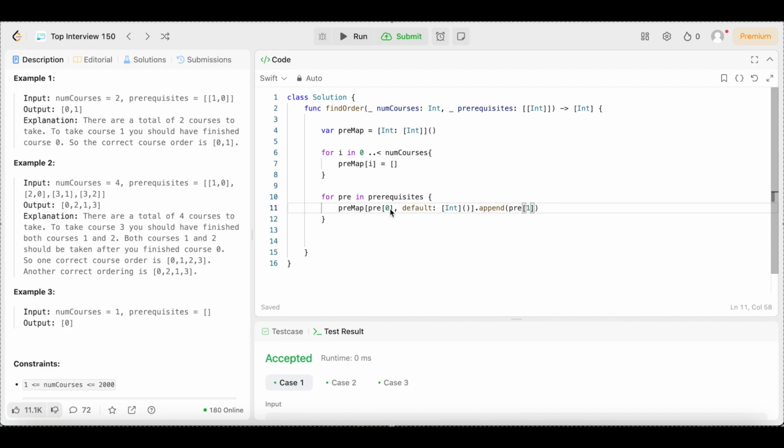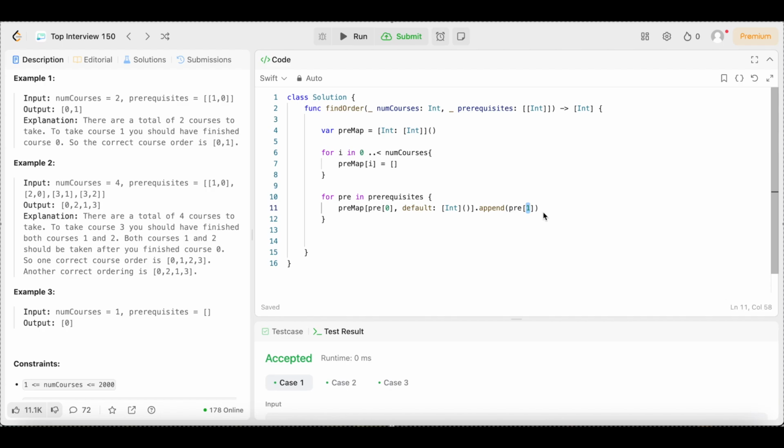So once again, this is going to be the key, which would be index 0, and this is going to be the prerequisites or the value, which would be this index over here, right, which is the prerequisite. Boom. So that's why this is index 1 for index 1. This is index 0 for index 0. Don't get confused by the values. We're talking about indexes over here, right?